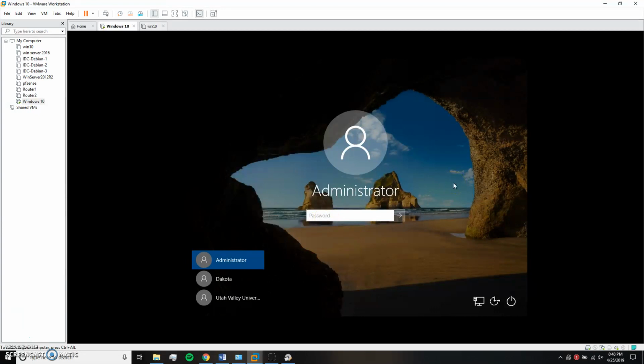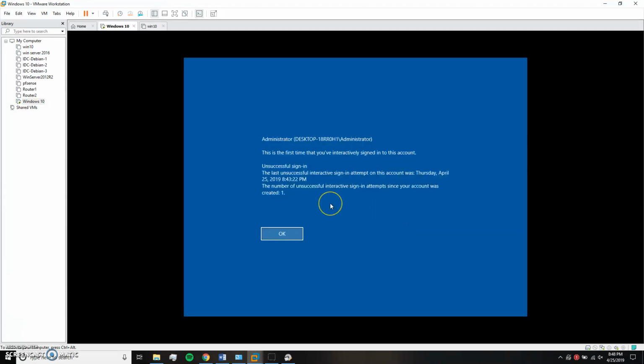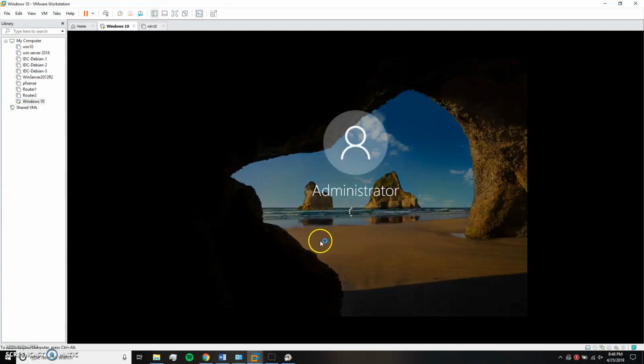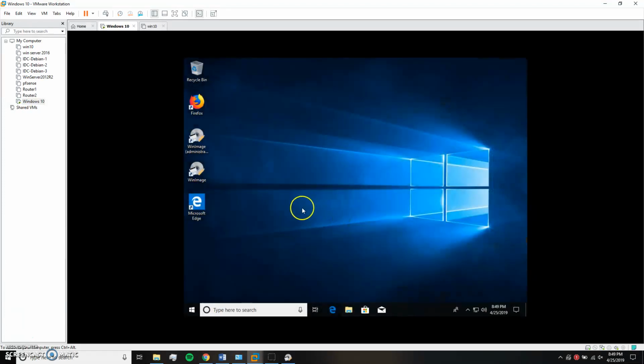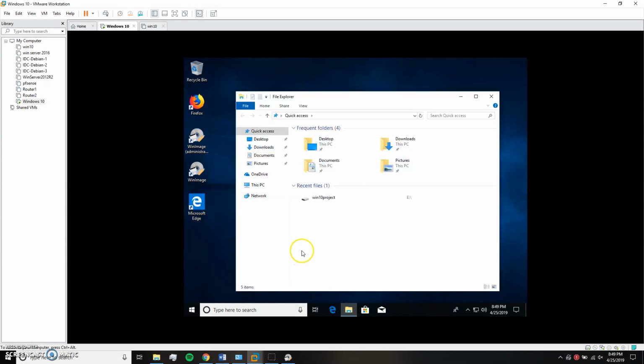So this password was final project IT2530 UVU exclamation point. Okay, so yeah, it gave me that whole deal. Okay, there's Firefox. Oh, this is so cool. Okay, so there's Firefox.